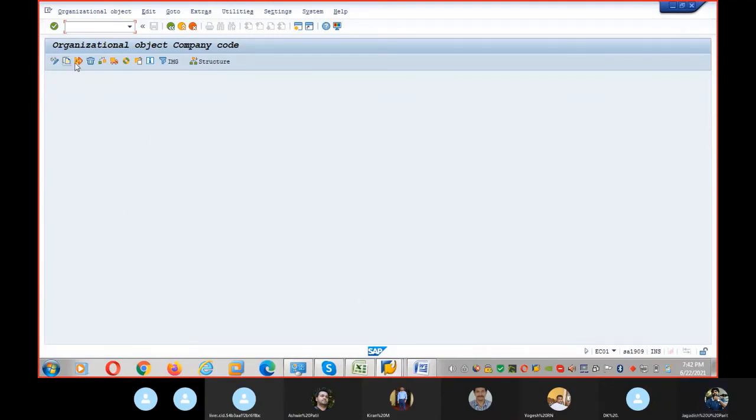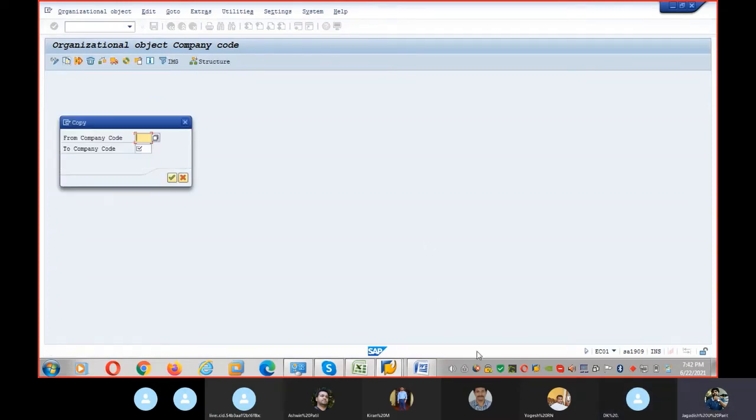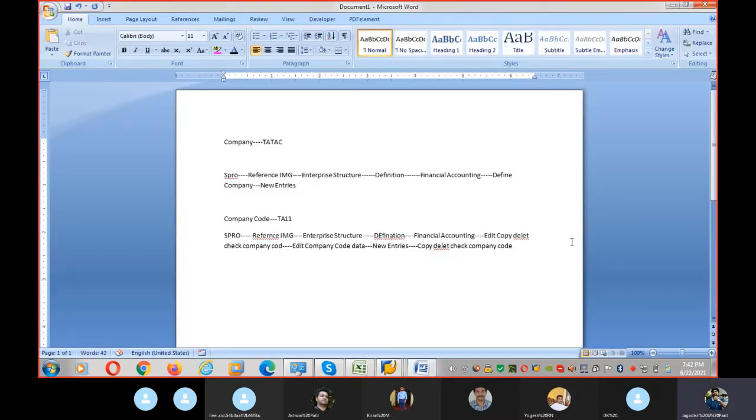Here you have to click on copy organization object.